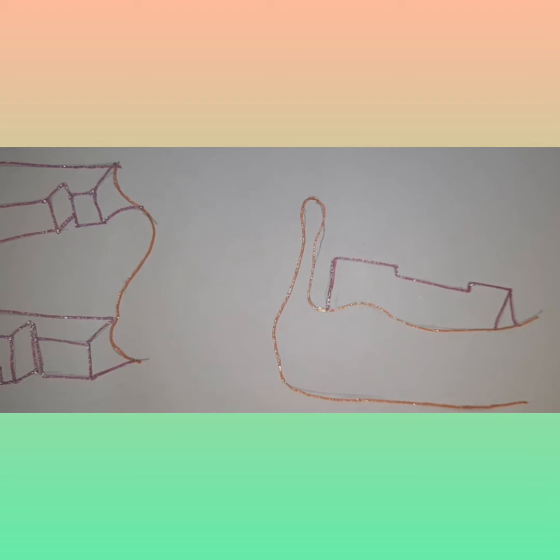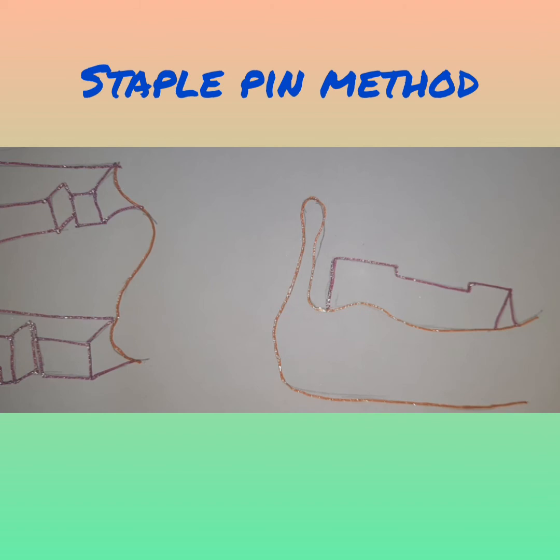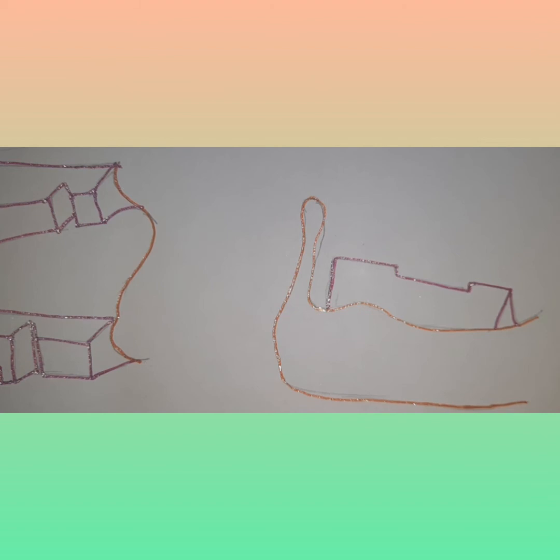Some authors have also tried to use a staple pin method or a swallowing method. The staple pin method is just using staple pins. Once we have made the patient come into a centric position, use staple pins, but I don't recommend this because you are applying a lateral force on the mandible, and that can change the record of the patient.